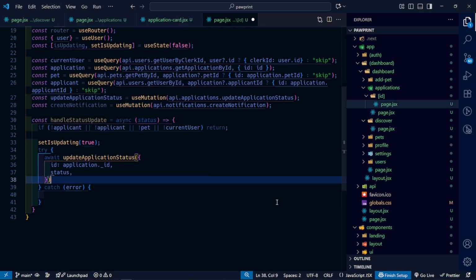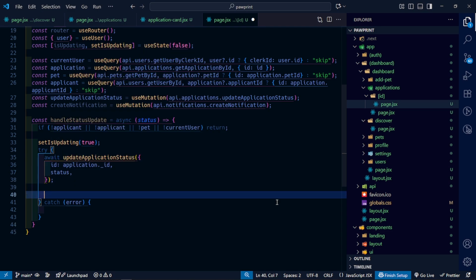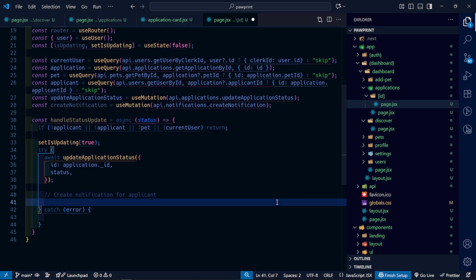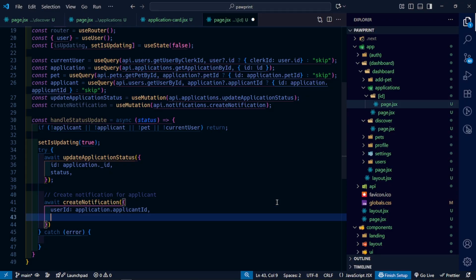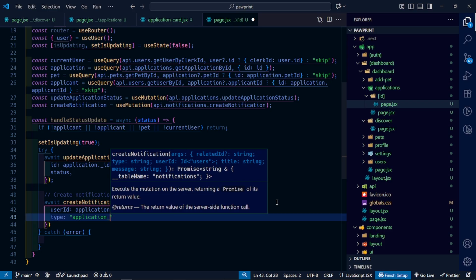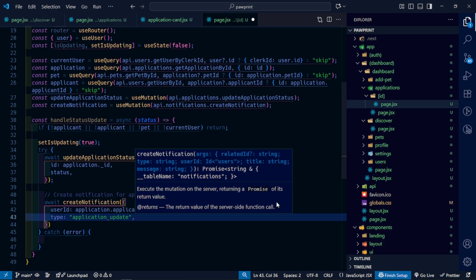And then once we have that, then we want to create a notification for the applicant. We're going to say await createNotification. Open this up. This takes in the userID as application.applicantID, and then the type of notification is application_update, because it is an update to the application.